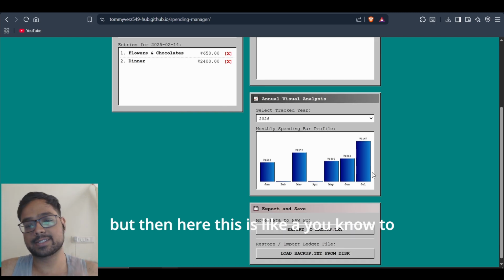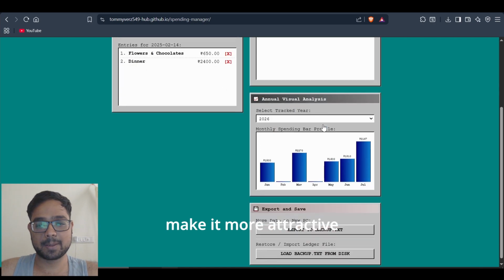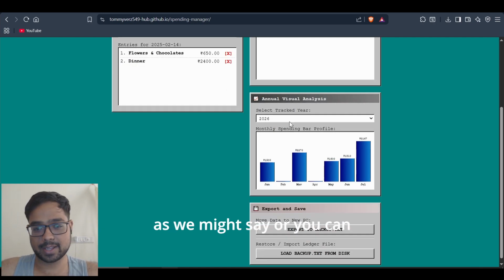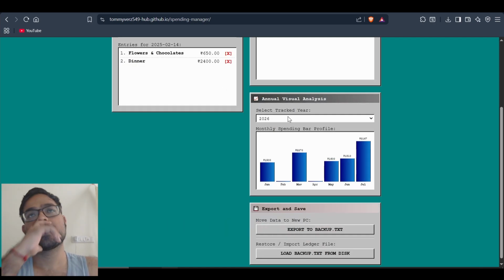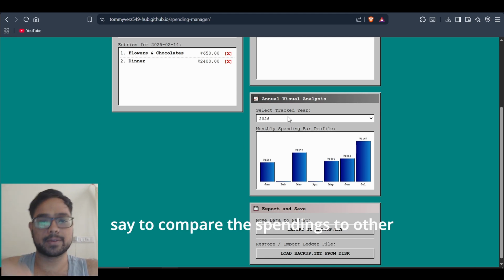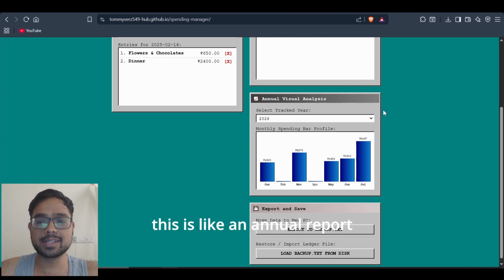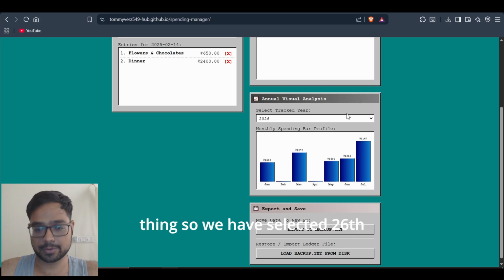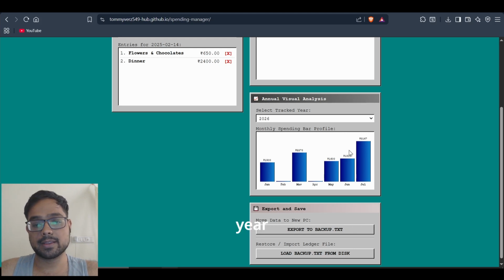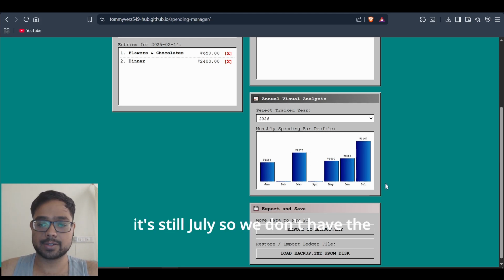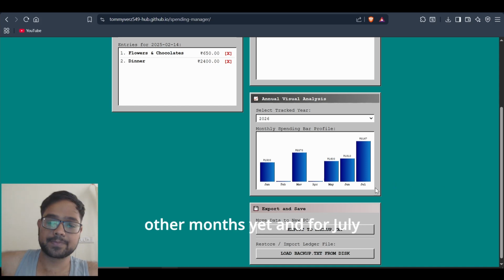Then here, to make it more attractive, or to compare the spendings to other months, this is like an annual report. We have selected 26 here. It's still July, so we don't have the other months yet.